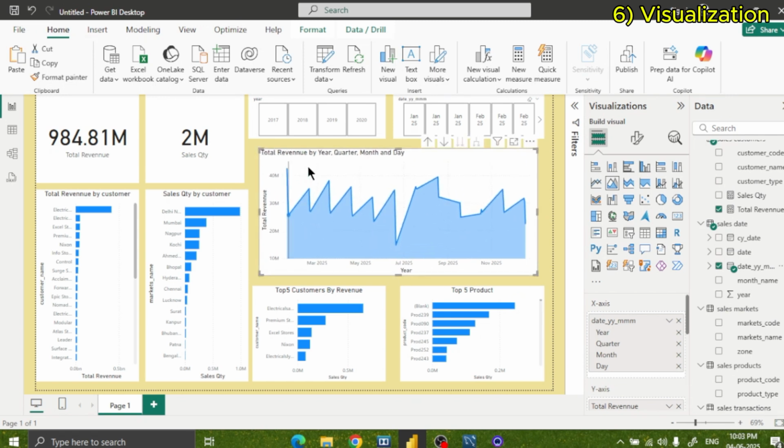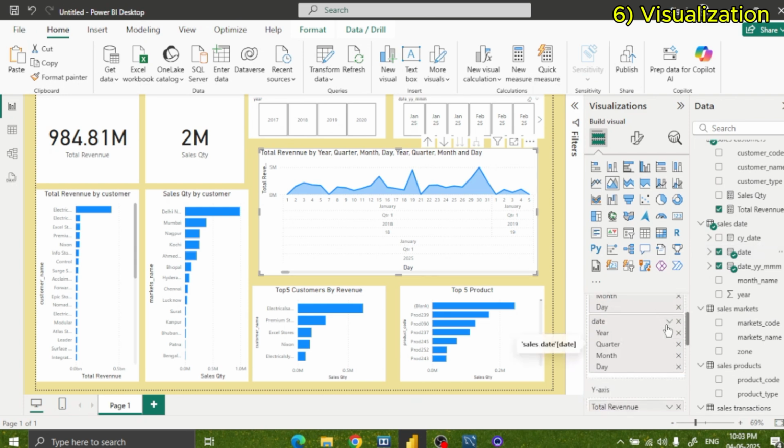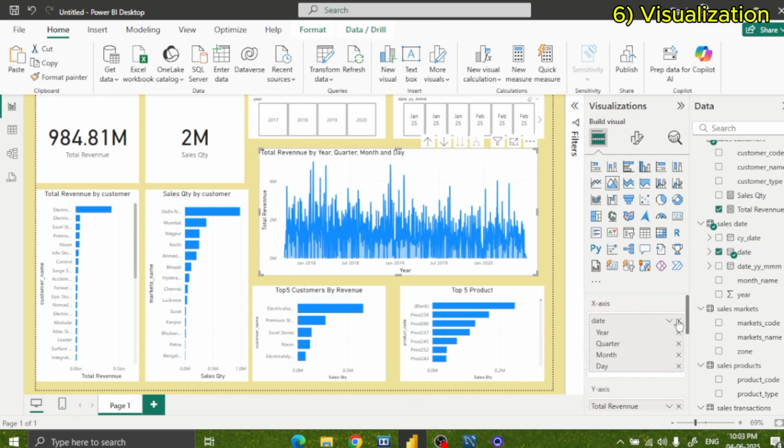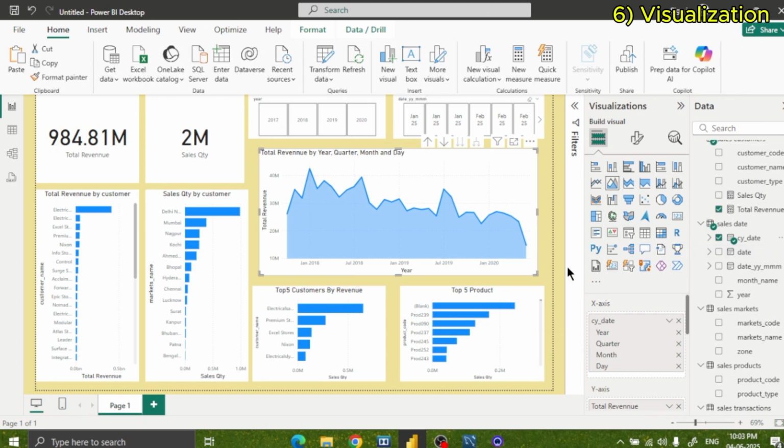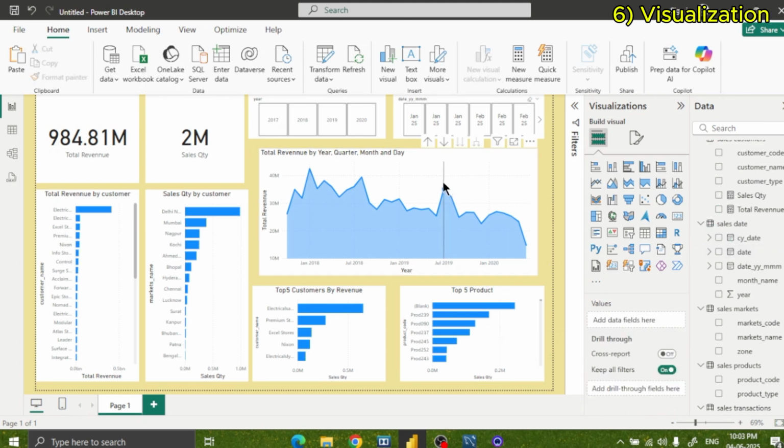It's showing total revenue by year, quarter, month, and day, and we can also change this with date. Or let's just put the CY date over here. Yeah, that's looking good.